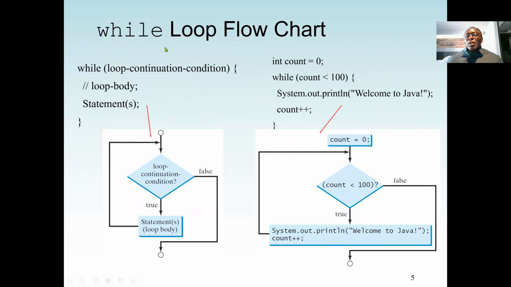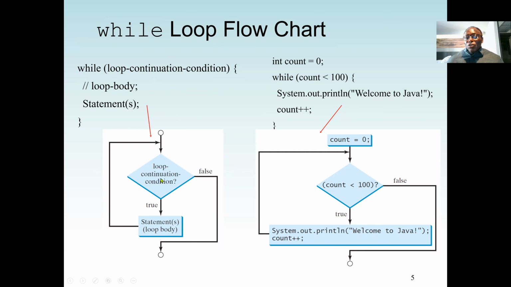So let's start with the while loop. Here we have a flow chart. We can see from the flow chart, from the top, we have some data being executed. So we check our loop condition. If the loop condition is true, then we execute the statement inside the loop. Now, if the condition is false, we exit from the loop, which means the loop will terminate, as we saw in the previous example.